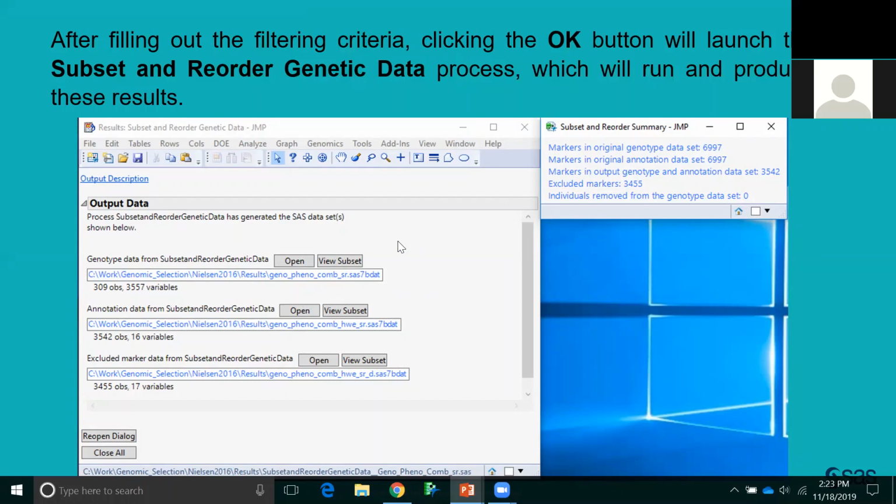If you choose a workflow in JMP Genomics, you actually don't even have to worry about these new names of data sets. They'll just populate into the next part of the workflow. So it can be even easier than this, where you can ignore these new names and it just moves itself through the analysis. We see in this little panel up here, when we did that filtering, we didn't remove any individuals. 0 individuals were removed. We did remove 3,455 markers, which left us with 3,542 markers. So we basically took out half of the markers. Half of the markers did not have good enough data for us. So we'll just use the other half of the markers.